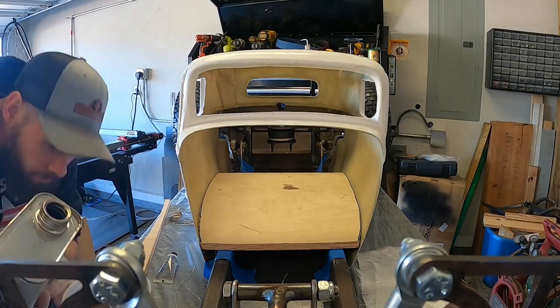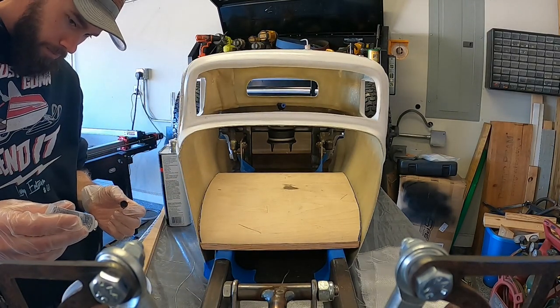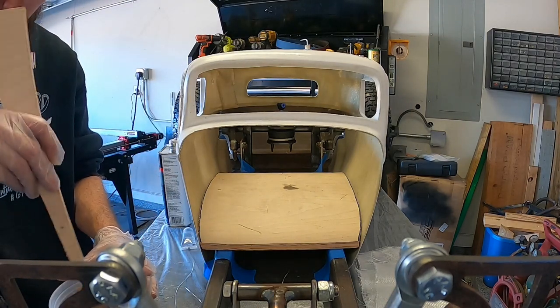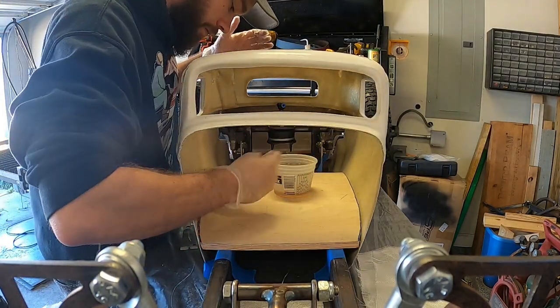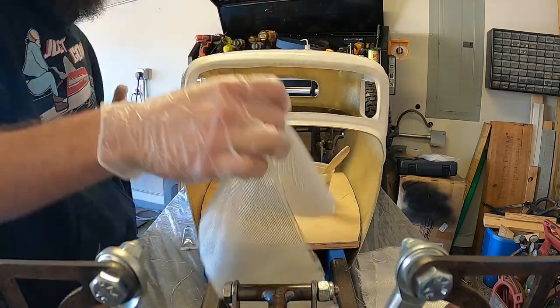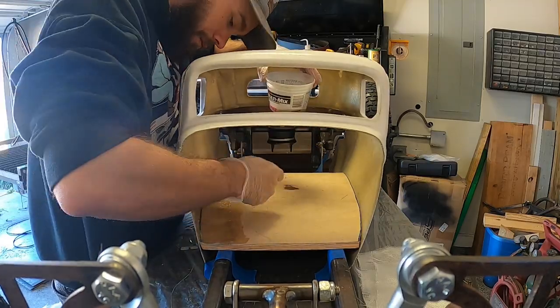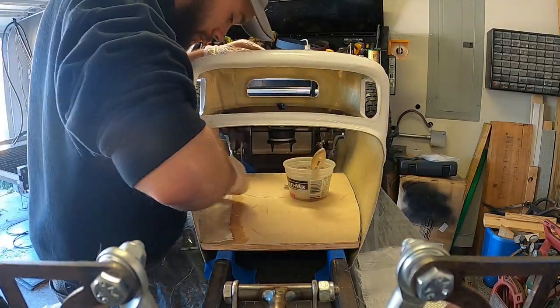My procedure for fiberglassing the floor and firewall in is pretty simple, but can be very messy. Fiberglass is definitely not my favorite material to work with. I start off with creating a template out of cardboard and then transfer that to plywood. Once I have the plywood cut out and fit into place, then I'll cut out three layers of fiberglass cloth to the shape that I need.